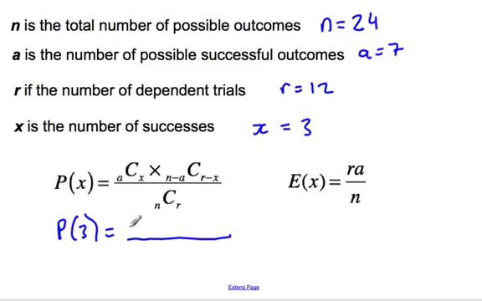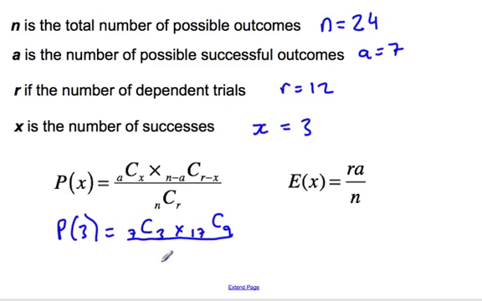And so this will be 7 choose 3, which represents the number of ways we can choose 3 of the 7 Kenyans for the first event, times 17 choose 9, which is the number of ways we can choose from the remaining 17 competitors that are not from Kenya, the way we can choose 9 to round out the field of 12. So 7 choose 3 times 17 choose 9.